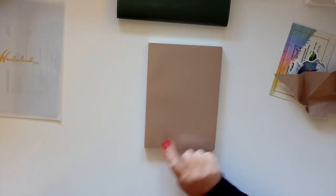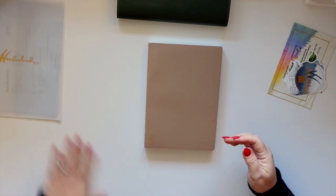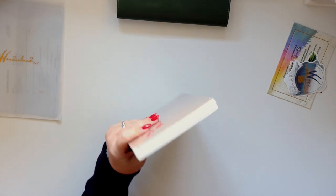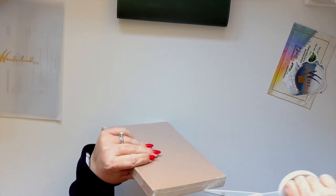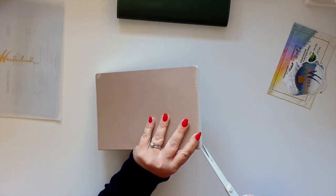I don't remember what name I selected for the color, something bear. I just don't remember, it's not really that important to me. It's kind of a light beige color, and it has a plastic cover. So I'm going to go ahead and remove that, and then we're going to take a look. I mean, maybe we are, if I can get it cut open, that is.